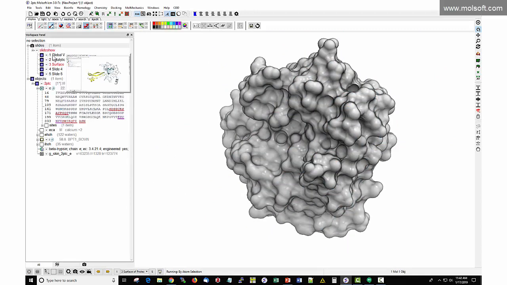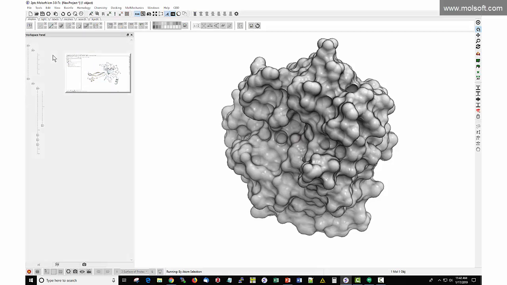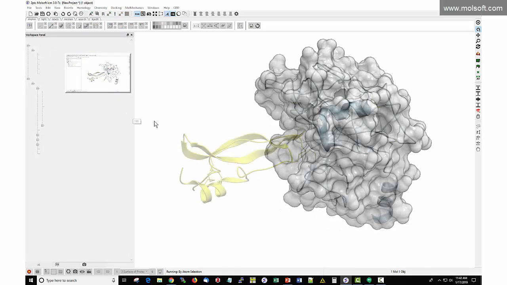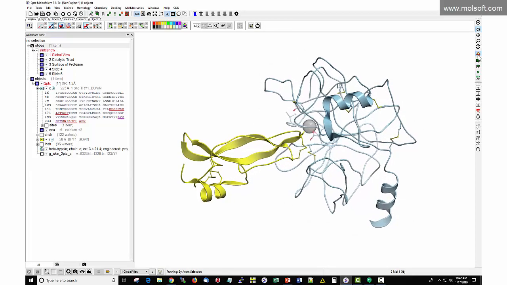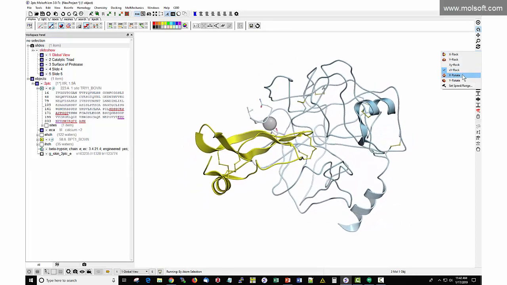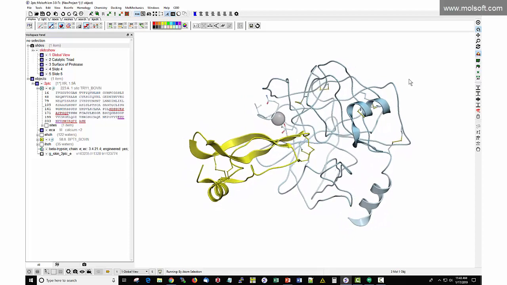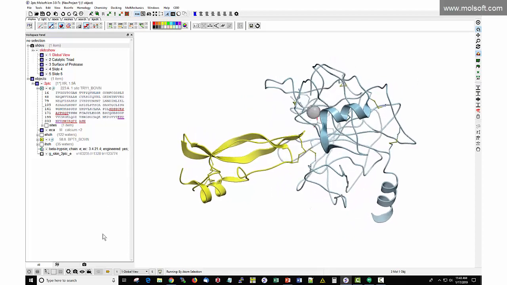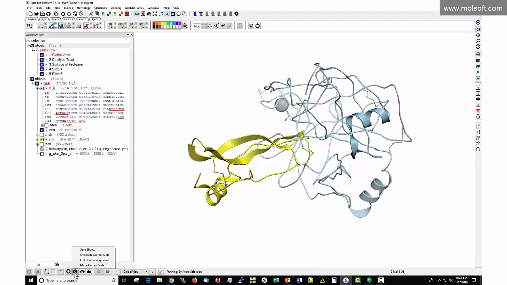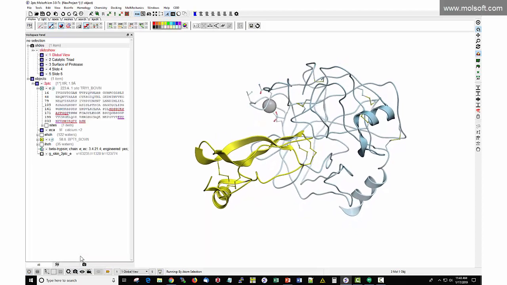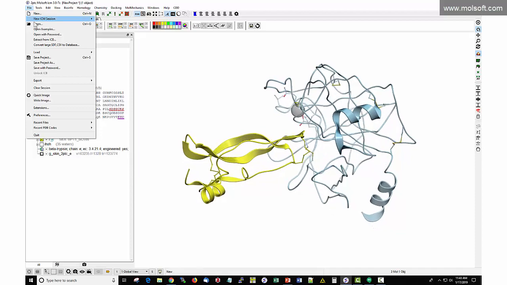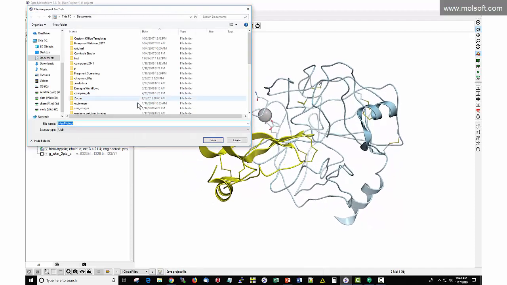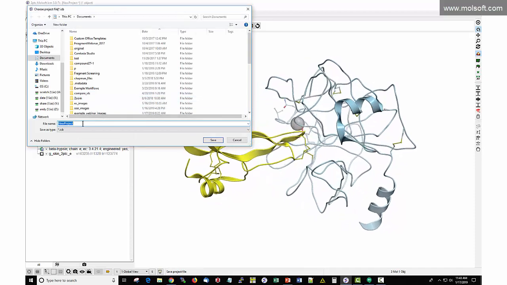Okay, so now you can also add rocking into your structure. So maybe we'd like the global view to be rocking, or if you click and hold on this button, you can change the rotation or the rocking or the speed and range of the rotation and rocking. And if you want to overwrite a slide, you click and hold on the camera button and choose overwrite slide. So now we can save this file as a project, ICM project, and then we can embed it into PowerPoint.